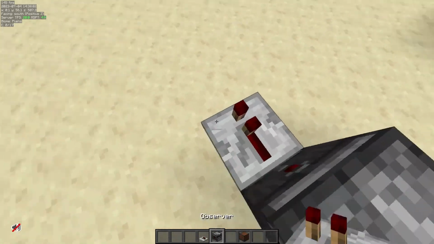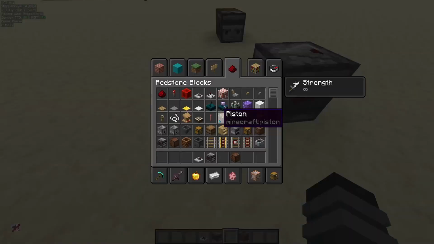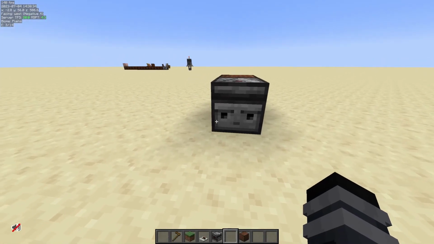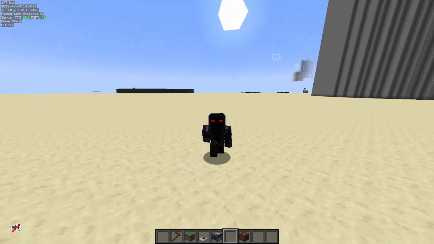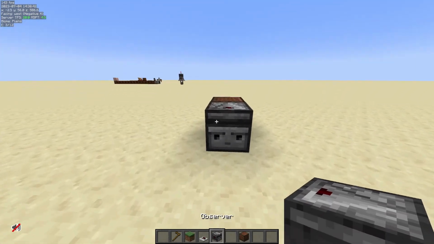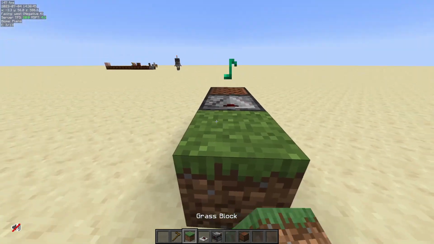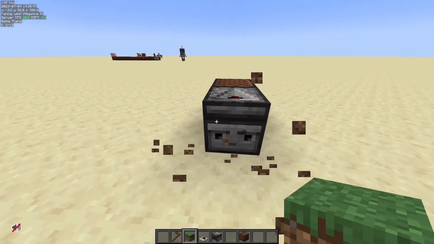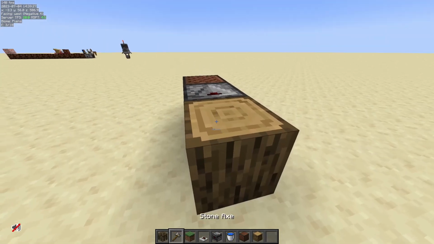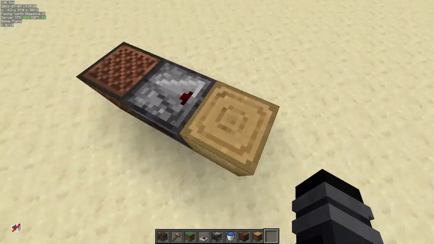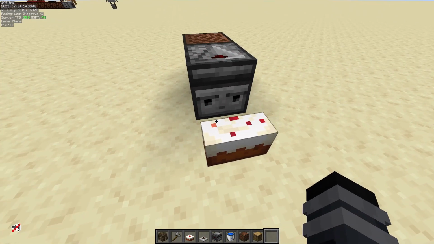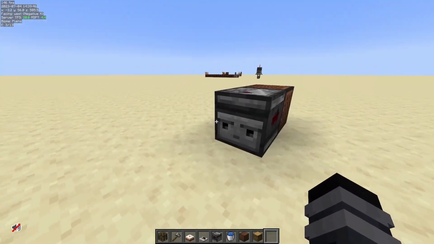So you can connect pretty much any redstone thing to this, whether it's a repeater, a piston, or even something like a powered rail. This thing will detect a bunch of different things. The way to remember it is: if a block changes state, then it is observable. Some examples are when blocks get placed, when blocks get destroyed, or when a block changes state, such as being waterlogged or stripping an oak log. You get the picture, right? If a block changes state, then it is observable. This thing is super easy.